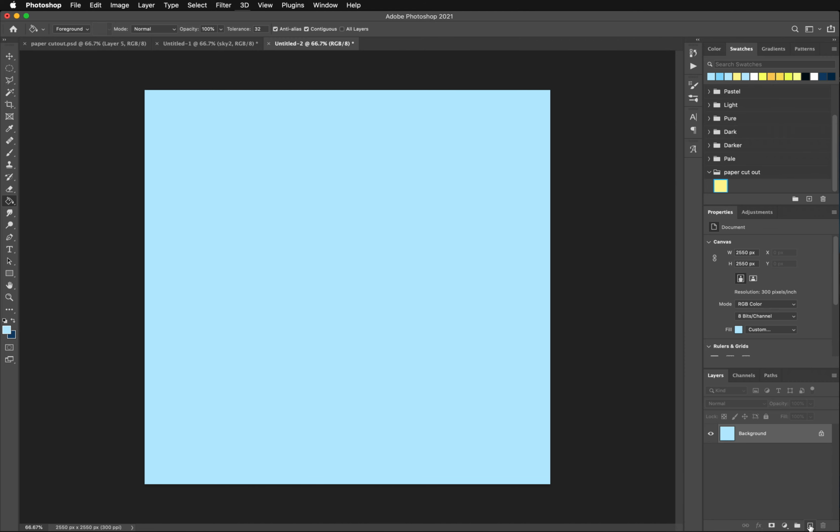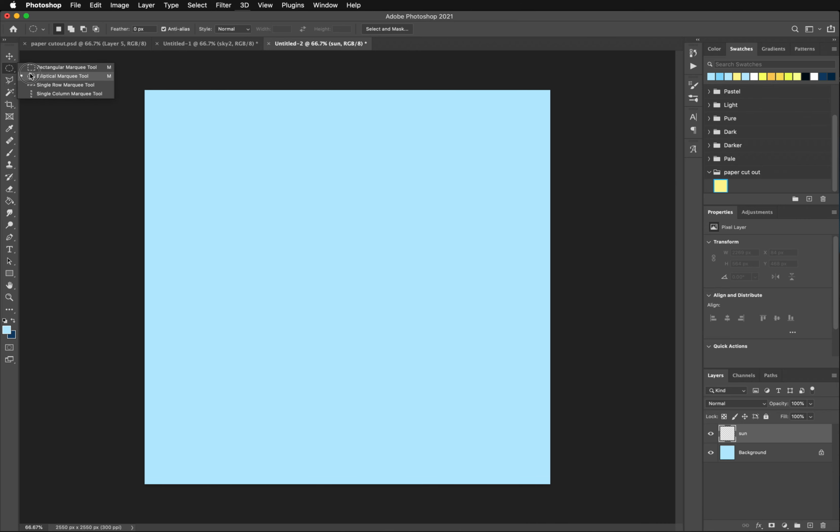I'm going to create a new layer down the bottom right, and I'm going to make sure to name my layers each time I create a new layer. I'm going to call this Sun. With the elliptical marquee tool, or lip select in Photopea, I can look to draw out a circular shape. And to create a perfect circle, hold down Shift. I can always move the location while still on the elliptical marquee tool, or lip select, into the correct location, or where I want it.